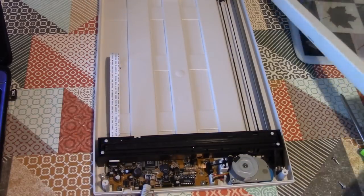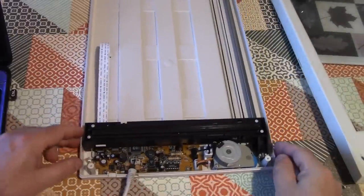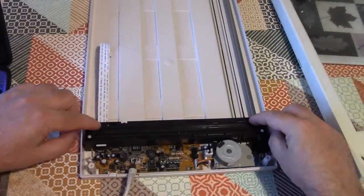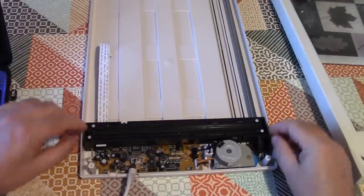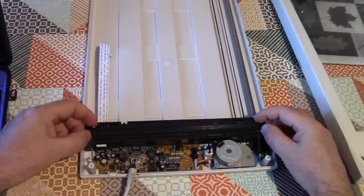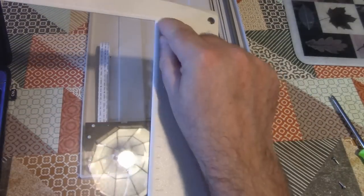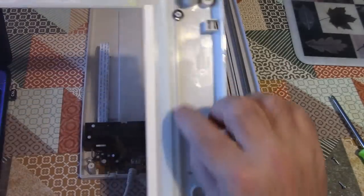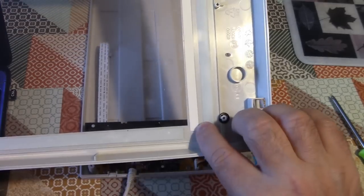This glass in the scanner is actually intended to be part of the carriage mechanism. As it's going along, this part here, the sensor bar, is sprung and presses up against the glass on these little nylon runners, so it's sliding on the back of the glass to give it a really nice smooth run. I don't want to interrupt that, I'm going to try and preserve that. So the next thing to do is to try to cut away this bit of plastic here and expose a bit more glass where that white calibration strip is.